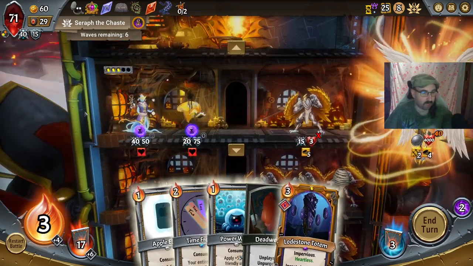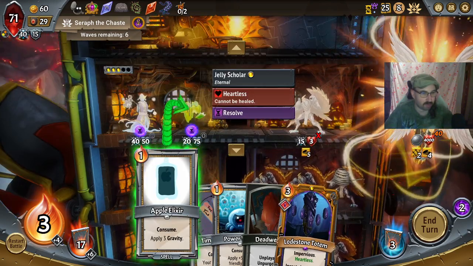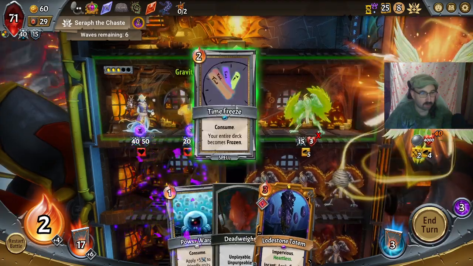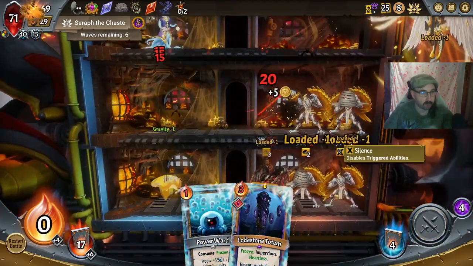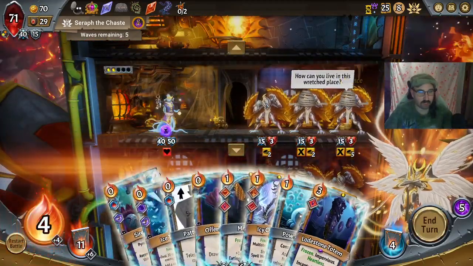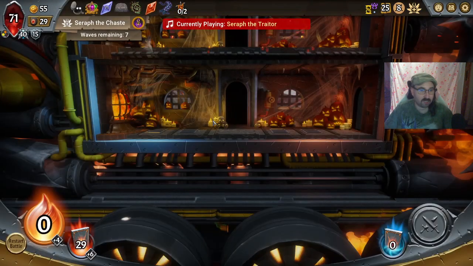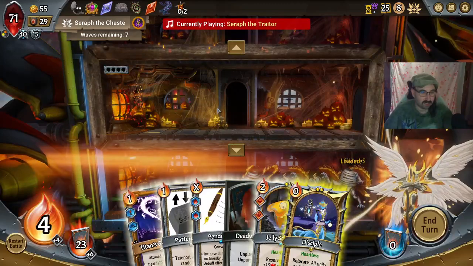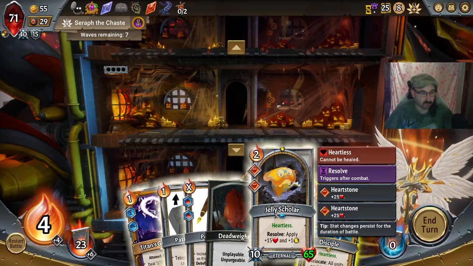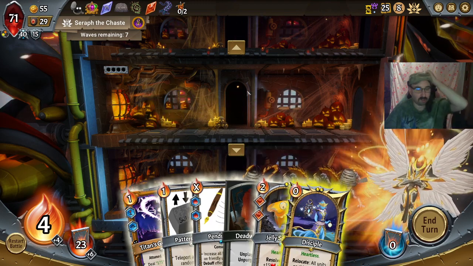But is this the right time to do it? Probably okay to send the Jelly Scholar down. Nope! Right, they fight on each floor, they take a ton of damage. Oh, this is... this is puzzly. So maybe the Jelly Scholar should be on the second floor instead?